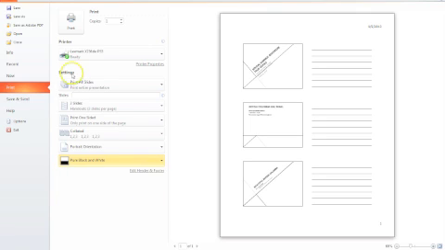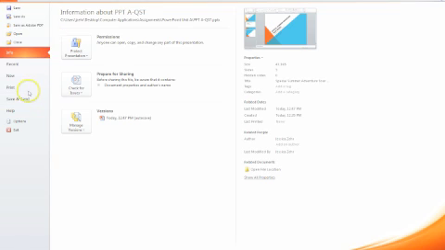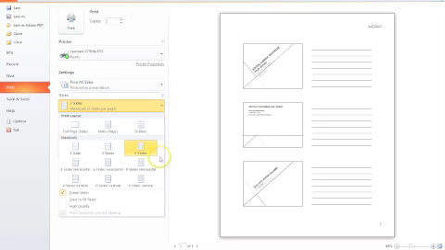Let's go ahead and click on the Home tab. We do not want to print, so make sure you never hit the print button, but at least you can see how to set it up in case you need to print it. You can do more than one slide per page.